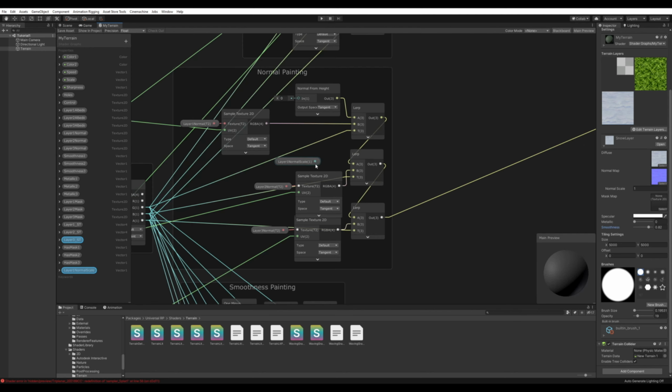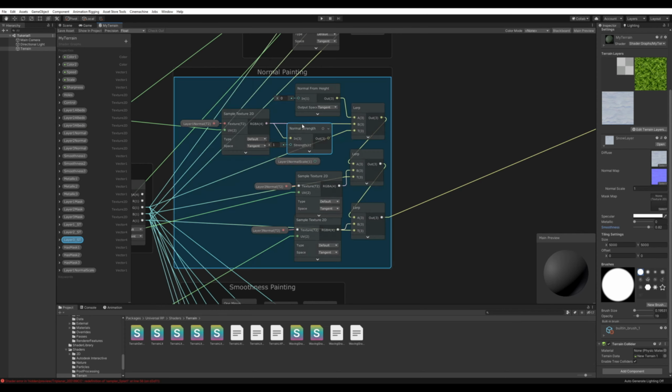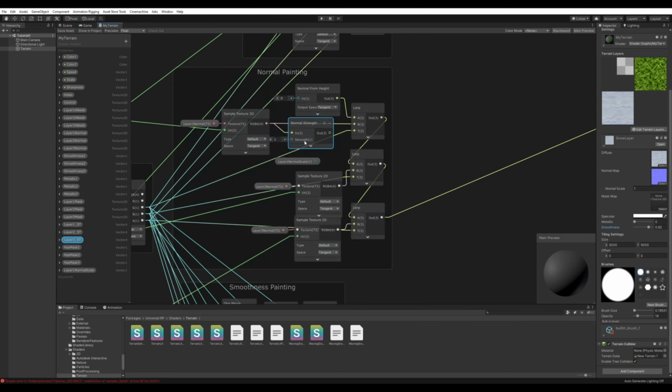We want to control the strength of our normal out there. So for this, there is a special node called normal strength, as you can see there. We just take the normal map as an input, a strength, exactly what we have, and out. So it's as simple as that.